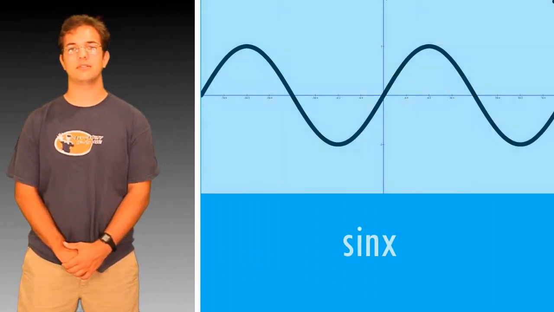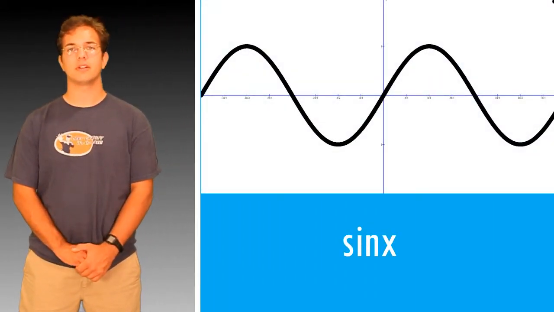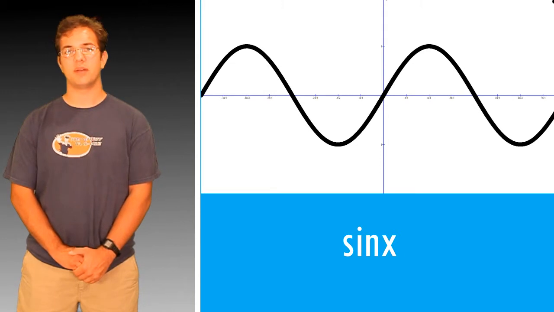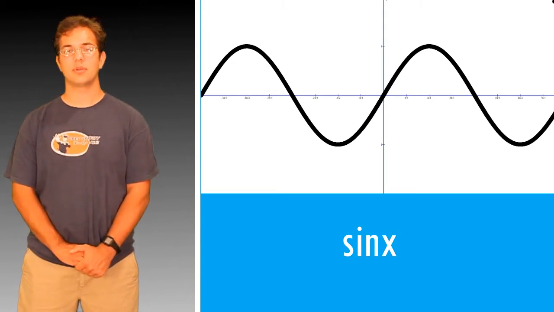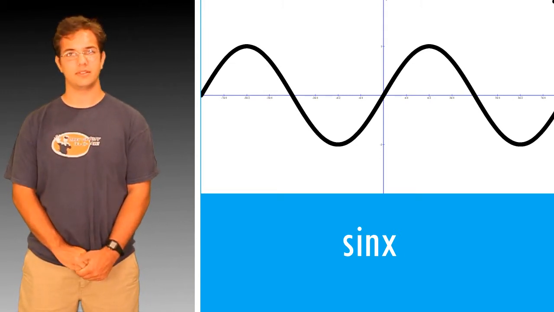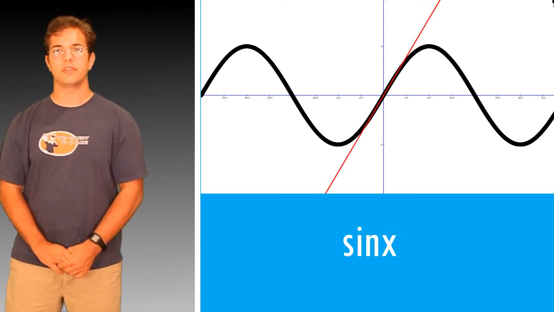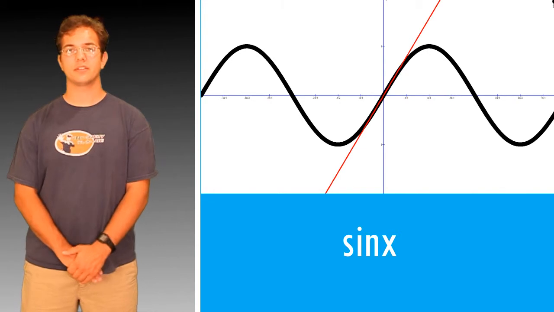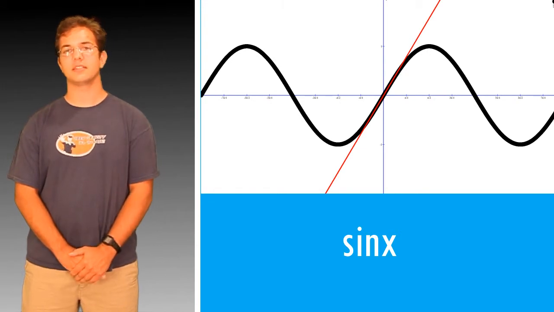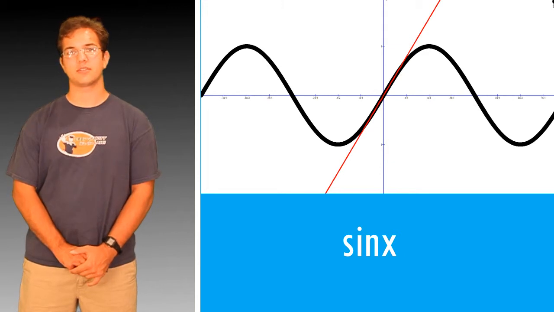Let's take a sine function, for example. This is a function that you are very familiar with. However, unless the x value is a multiple of pi over 4 or pi over 6, you probably have no idea what the y value is. So to approximate this, we can start by running a tangent line through the point 0, 0. This follows the function for a little while, at least until the sine function curves back. So it's not a very good approximation, but it is trying.